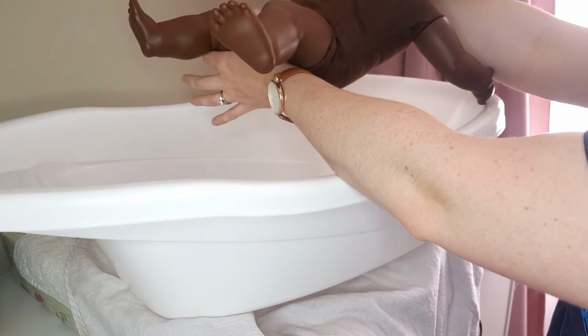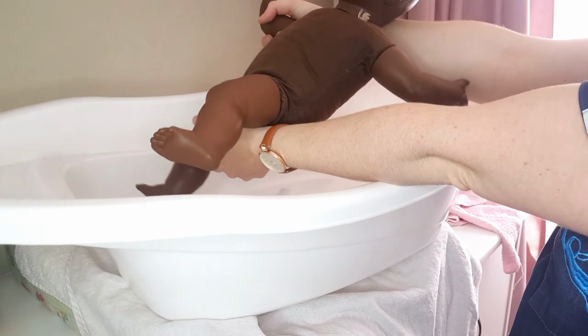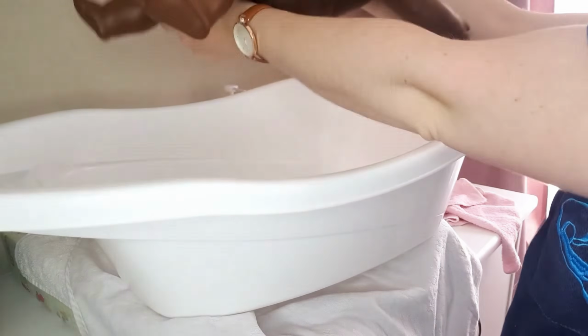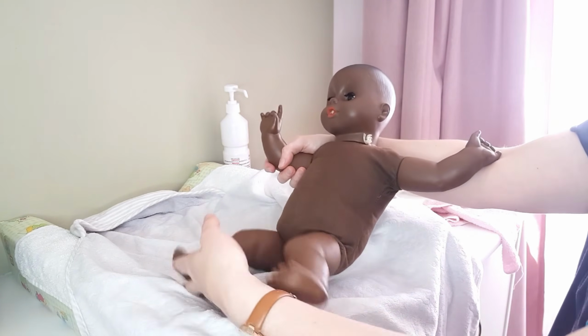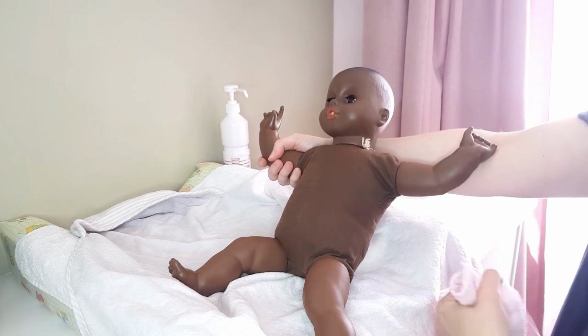When you put her in the bath, go feet first, just maybe one foot at a time, so that she doesn't get a fright from the water. Slowly put them in, and I'm going to take the bath away here so that you can actually see the maneuver that you need while the baby is in the bath. The bath is just going to be in the way for me now.